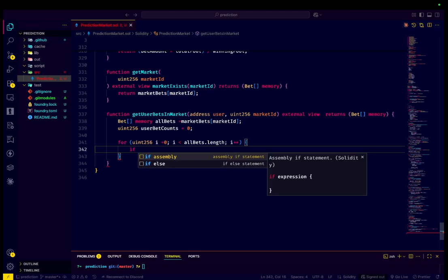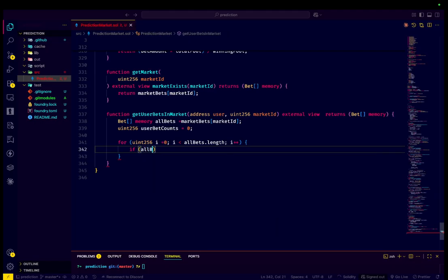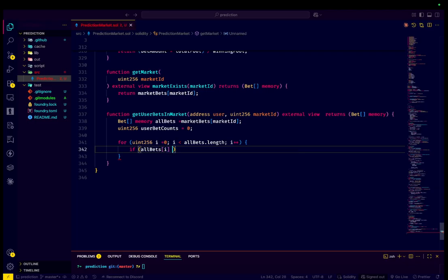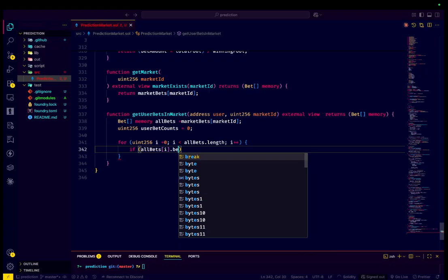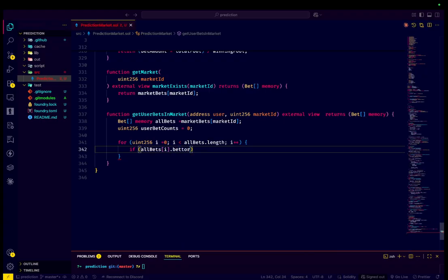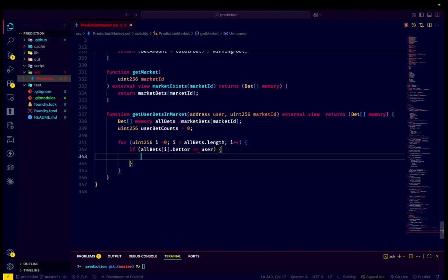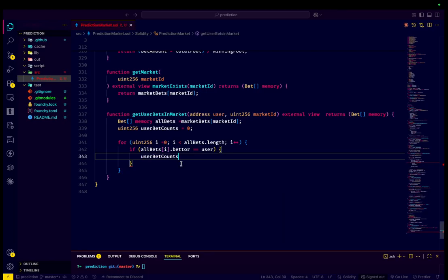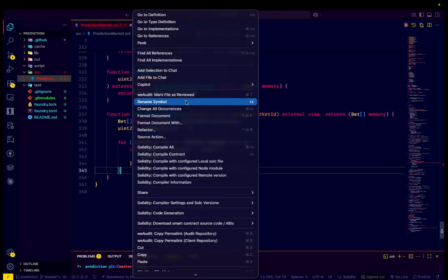Now let's take an if: allBets, you need to pass i here, dot bettor is equal to user, a double equals, not triple, it's a double equals. Then you need to do userBetCount plus plus. That's our for loop.